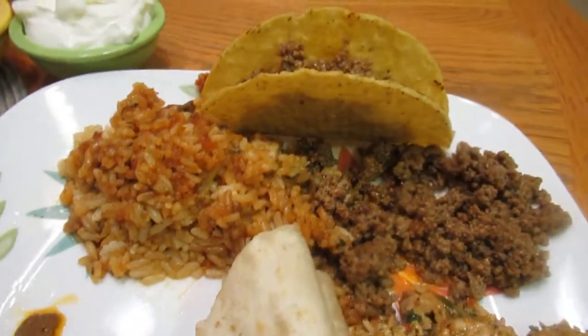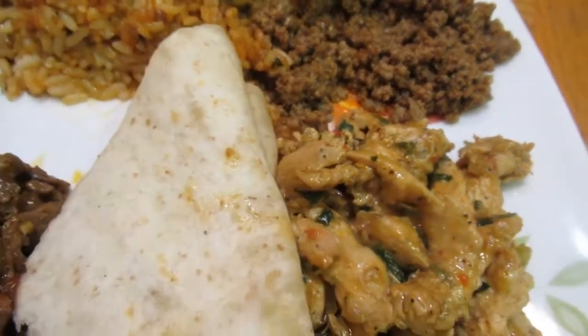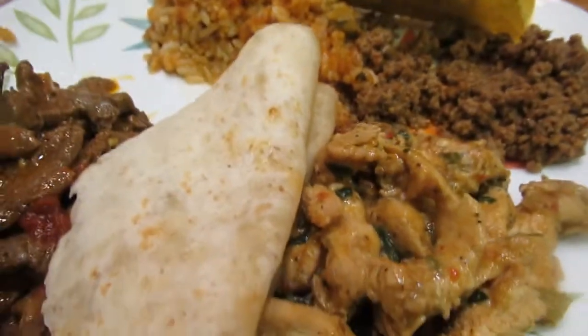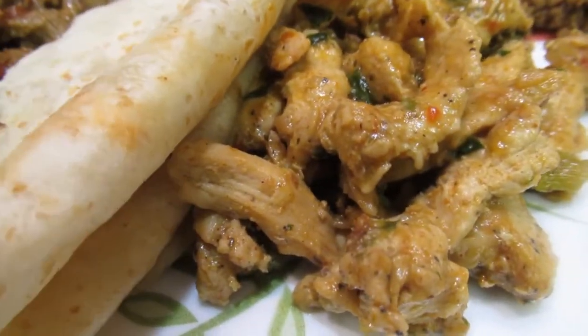So this is a Mexican rice — I added cilantro, then some Tex-Mex cheese. See how much it's boiling? Now I'm going to cover it and turn down the heat to simmer. So guys, we're about to eat our Taco Tuesday fiesta! I also fixed some fajitas. Here are my fajitas in the flour tortilla shell, here's my chicken, here's my steak, and here's my taco.